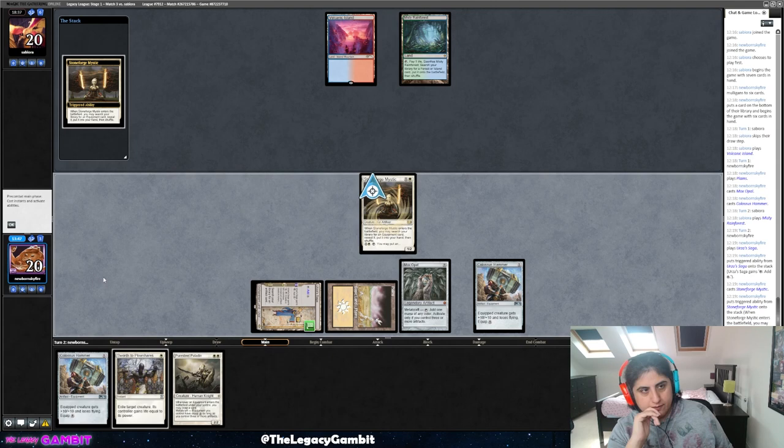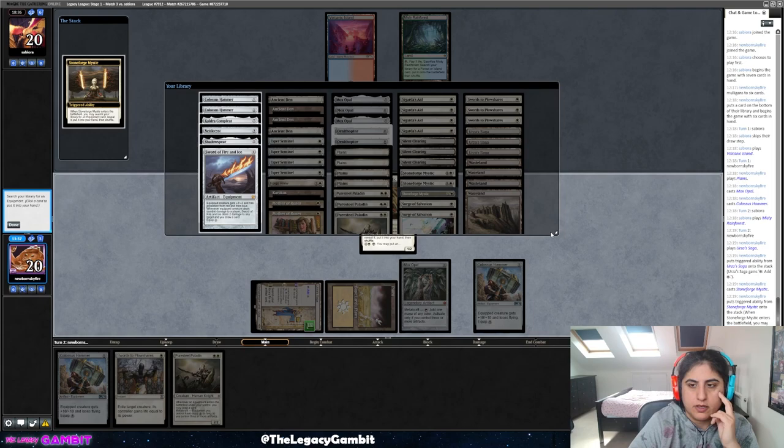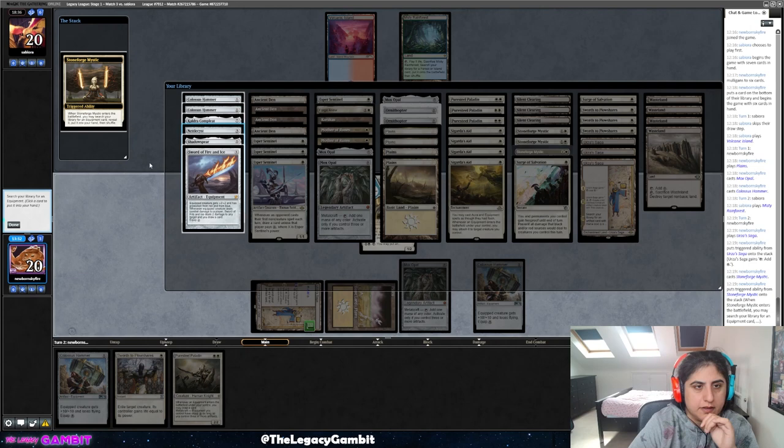A Nettlesist? Yes. We can't afford to have dead cards at the minute. Cauldron is very, very good. But I agree with you, I think you get it when you have protection of some sort. If we had a Surge in our hand, then I'd be.